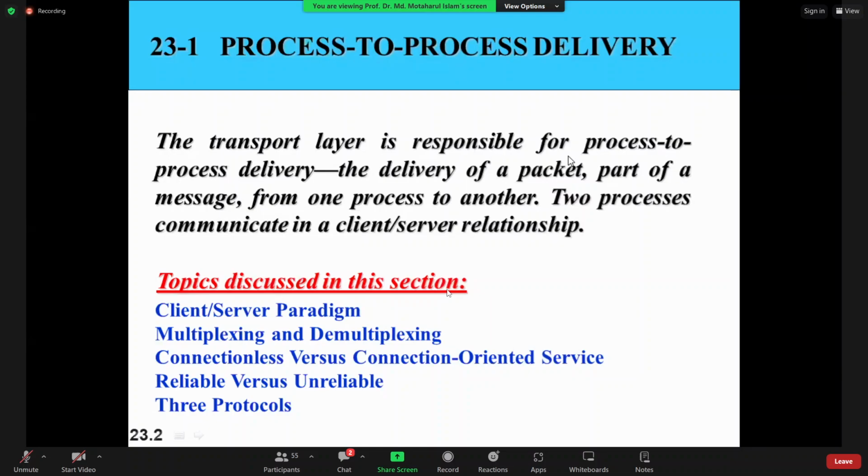Two processes communicate in a client-server relationship. So these are very basic things of the transport layer. The first one is process-to-process delivery, then delivery of a packet, and two processes communicate in two different computers. One is client, another is server.